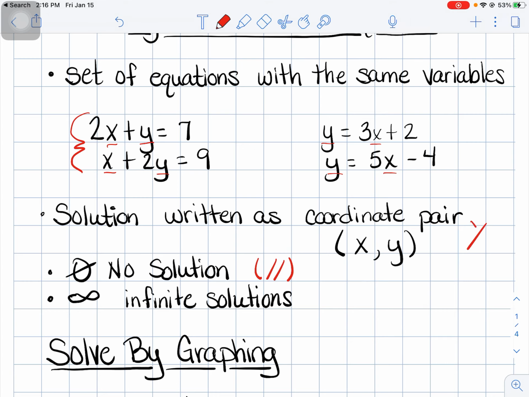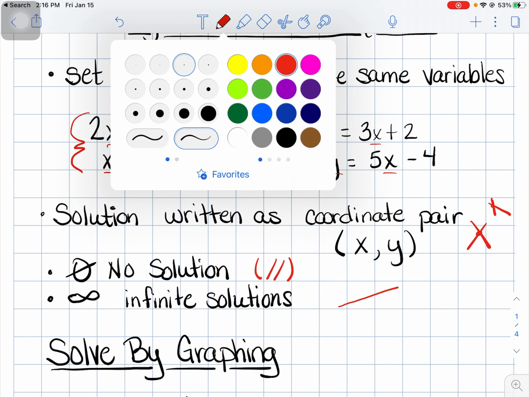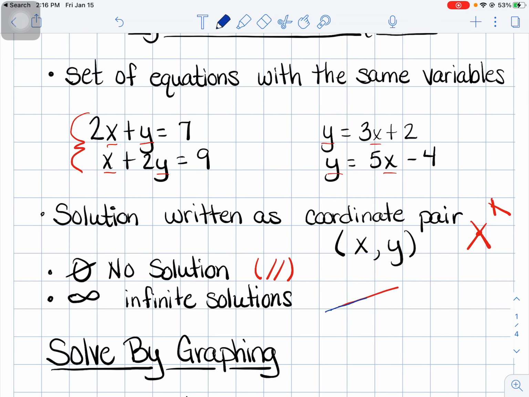These will intersect somewhere. So they'll intersect somewhere for one solution. They don't necessarily have to be a perfect 90-degree intersection. They could intersect at a weird angle, but they're going to intersect in one spot. Then you can have infinite solutions when you actually have the same line graphed. So we have maybe a line here, and then we graph the other line, and it ends up going right over top of it. That means it's infinitely many solutions. All those points on that line can be solutions. So those are the three ways.